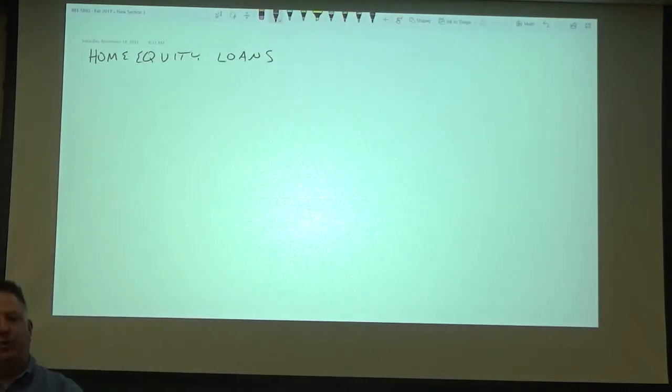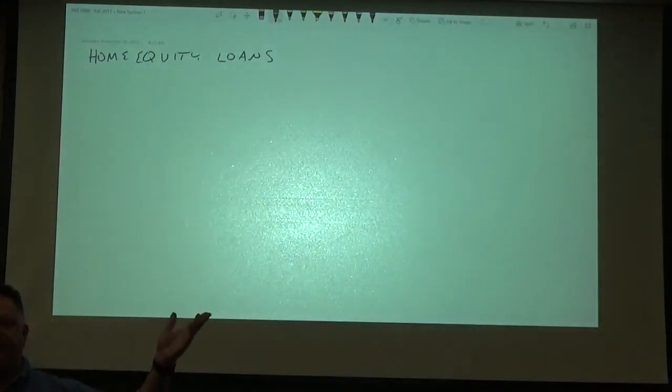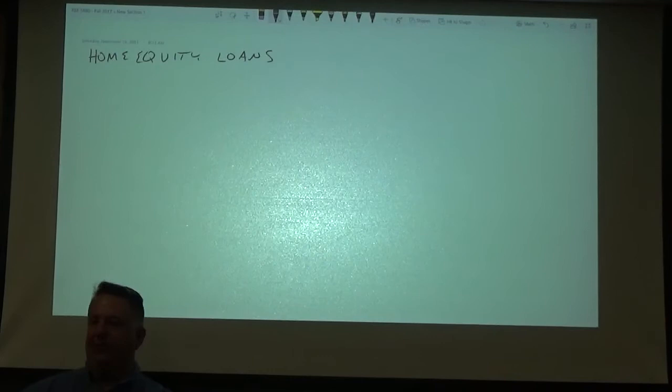This is usually the sort of thing where you've been in the property, you've been making payments for maybe the past 10, 15, maybe 20 years or more, or maybe you fully own the property outright. And this is an alternative to a reverse mortgage, okay? This is a situation where you're drawing out money from your property, and you're going to have to pay it back. So you're not necessarily going to lose your property at the end of this unless you can't pay back whatever it is that you borrowed. Does that make sense, conceptually?